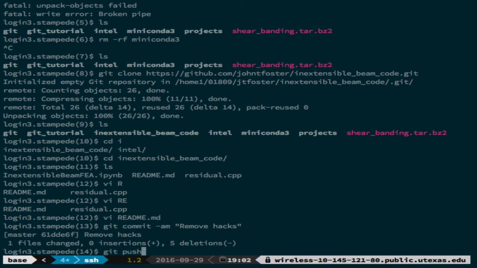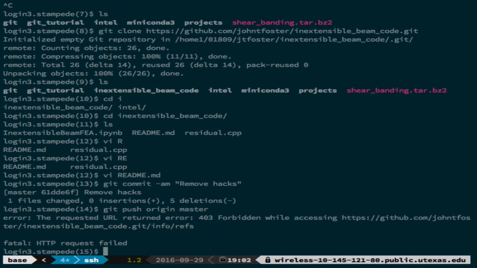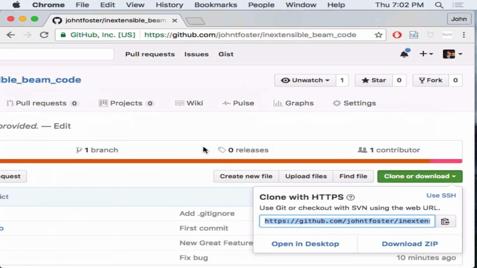And I'll push it back, origin master. Yeah, I think you have to do some setup on Stampede to be able to do that. But ideally, I would just push that back and those changes would get fixed, okay? So that's just one way to, I'm sort of collaborating with myself in that respect.